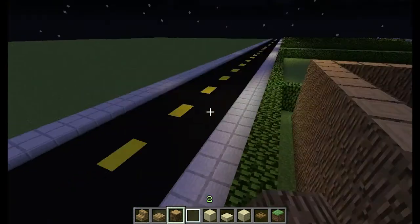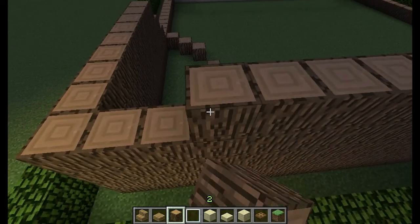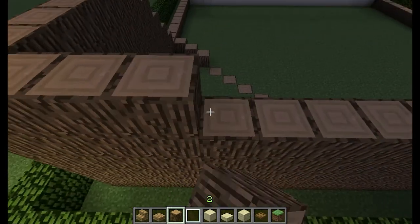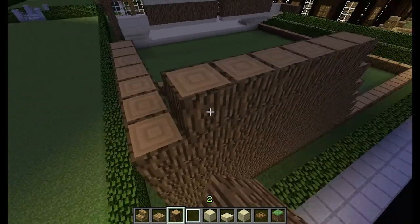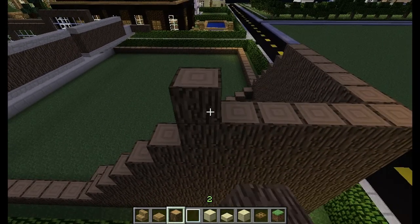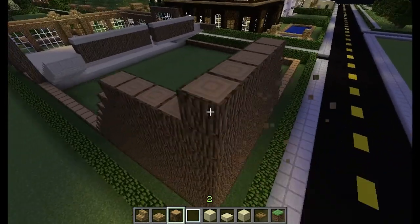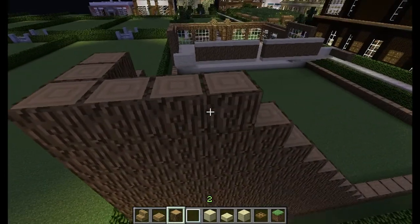But yeah, we want some privacy because this is right by a main road, so this would not be cool if it was completely out in the open and everybody driving around on the main road could see what you were up to in your garden. So let's just build this little enclosure up a little bit. And we'll build it quite tall, because you can still get the sun in the daytime, especially in Minecraft, because it's always sunny, well, for the most part. So if you build it up, keep going. I'm not sure if this is going to look as good as I want it to look, but I'll just build it up and see.